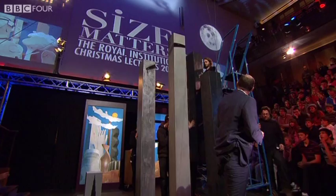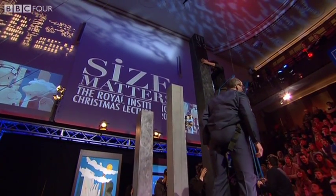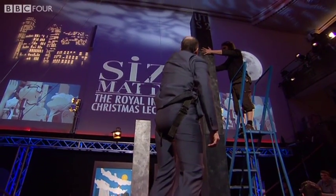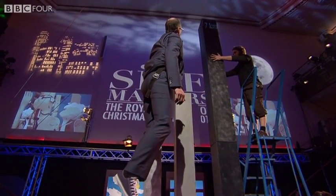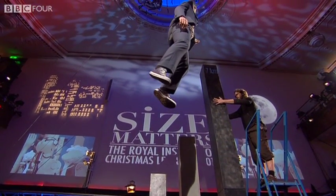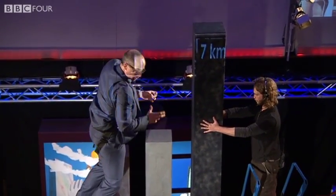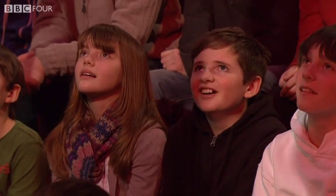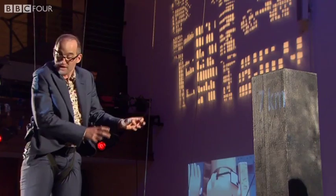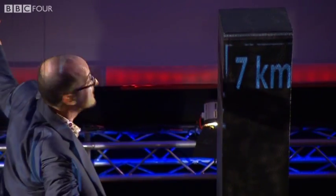What about carbon fiber? This fantastic material with a strength-to-weight ratio that's much better? Well, it's actually extremely high — really impressively high. We have to go higher than the steel, higher than the concrete, higher than the combination of steel and concrete, and even higher to 7 kilometers. So we could build a building 7 kilometers high with carbon fiber composite — a material that's really light but strong. It doesn't have this huge mass bearing down on it, and the view is fantastic up here.